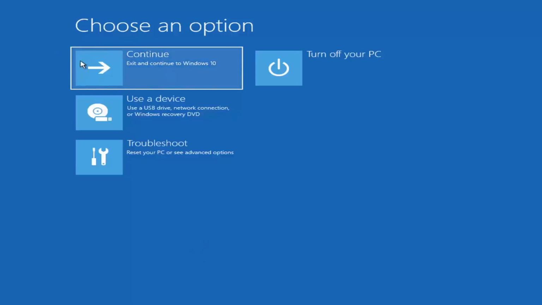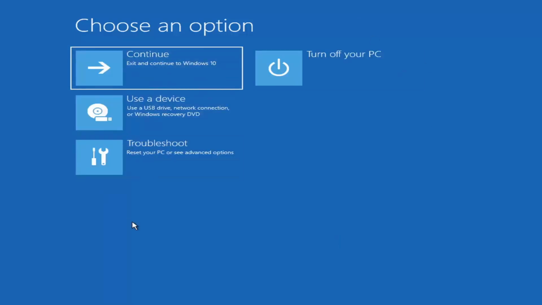So we're on the choose an option page. These will look very similar whether you're booting from it directly within Windows itself, or if you're plugged into a USB flash drive with the media creation utility and you selected the recovery option. When you are setting up your Windows 11 or Windows 10 installation, there should be an option to repair your computer in the bottom left corner of the dialog window, on one of the first screens that comes up. You select that, and it takes you to a troubleshooting screen like you see here.